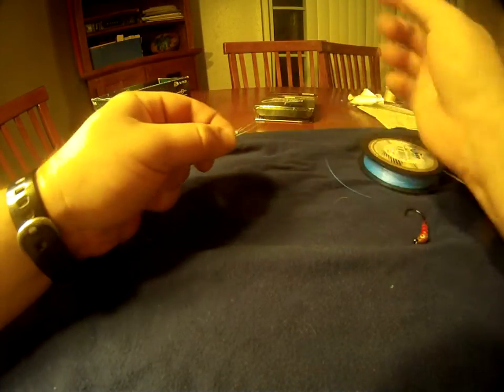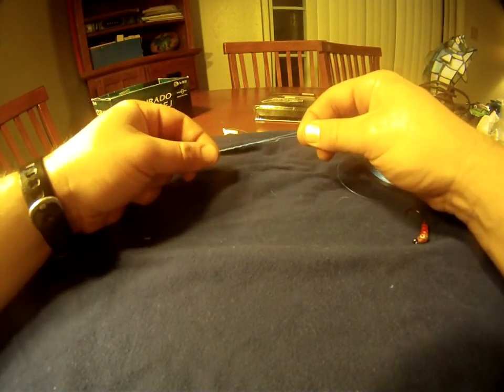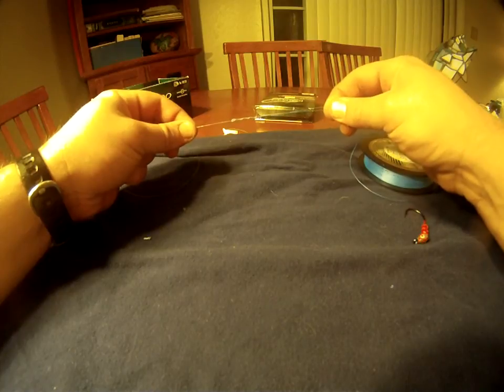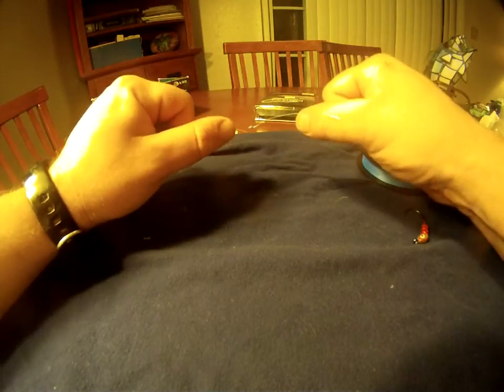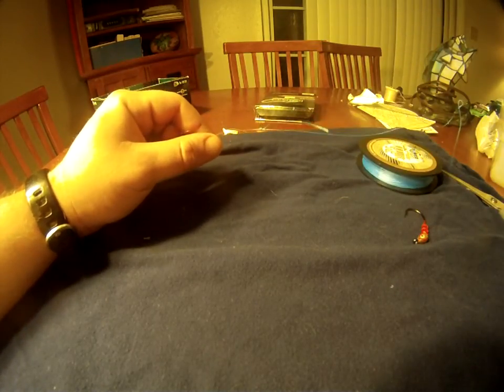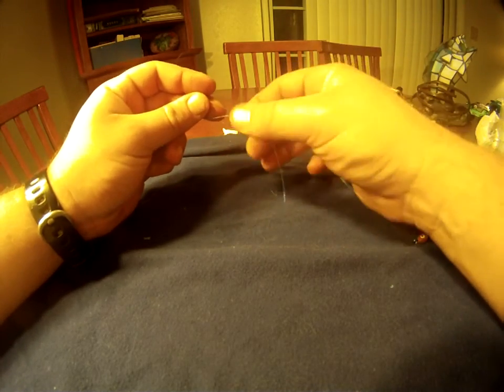Key to this, you grab the leader, right? And you slowly bring it down. Okay, it all comes from the main line. And I just tighten that down. Now, I haven't wetted it yet because I haven't really cinched on it real hard. I would have wetted it as soon as I started bringing it down. This is just for show.